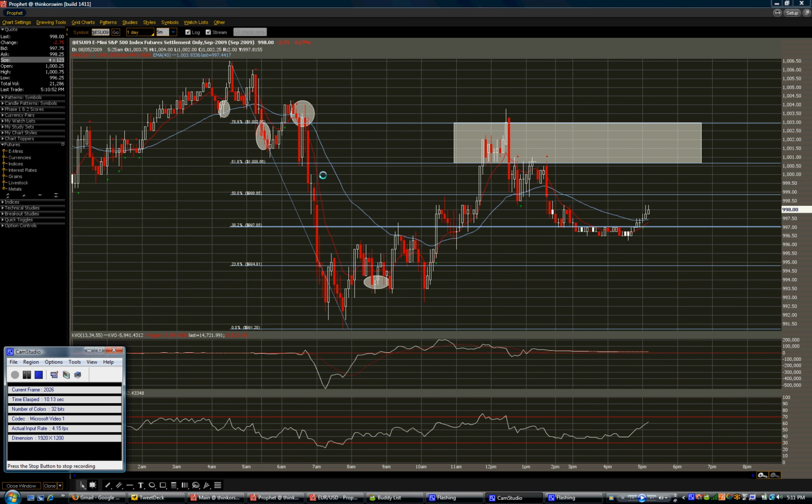I circled some areas today that would have given you some nice entries again and drew some fib lines that I would have used during the day. You can see here today that we traded off from the open this morning. We did open higher and then went lower. We traded down to the 991 area after hitting a high of 106.50 pre-market. That was about 4:30 on the Pacific coast.